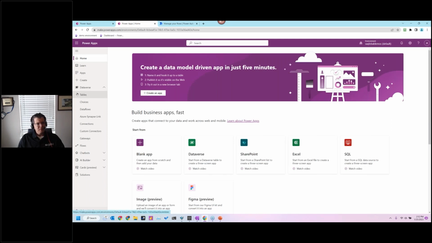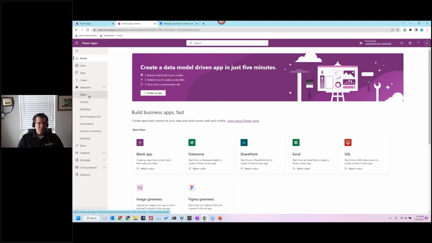Like I mentioned before, Dataverse is really like a business applications database out of the box. It's hosted in the cloud, it's built in the Power Apps platform, and it's really the foundation for all the different Dynamics 365 applications that are based off of customer engagement. So field service, sales, project operations. But you can extend it, and that's what we're going to do here.